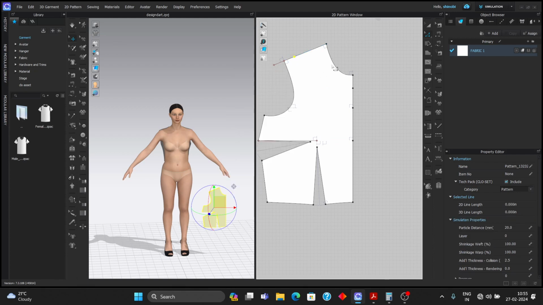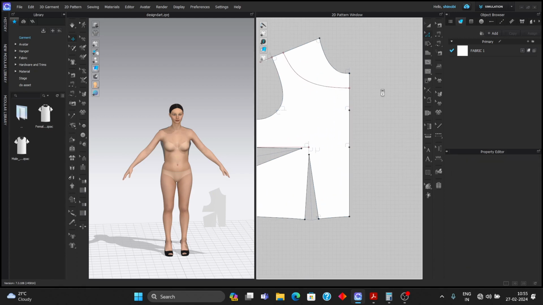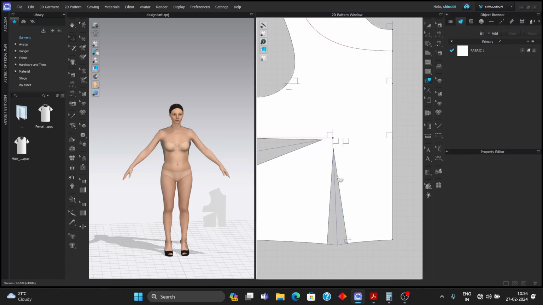Now with internal polygon line tool selected, draw an internal line from the shoulder line point to the center front point in a boat neck shape to create a new neckline. The next step is drawing vertical slash lines parallel from dart points parallel with the center front. To do this, with trace tool selected, first left click on the center dart waistline to select it, then hit enter to convert it into an internal line.